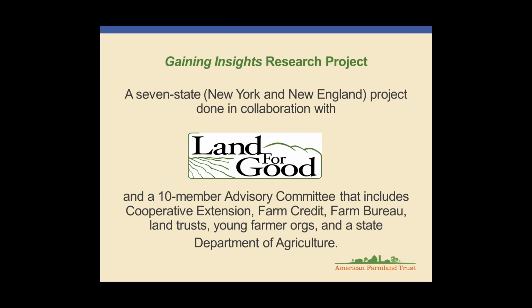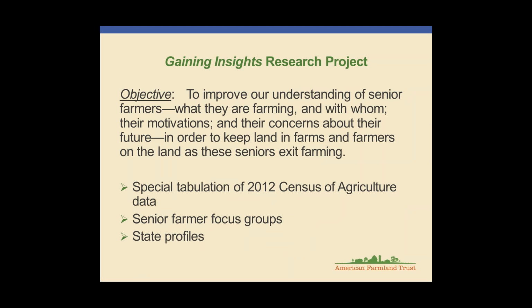Briefly, the goal of the Gaining Insights, Gaining Access: Securing Farmland for the Next Generation of Farmers project is to help next generation farmers in New York and New England gain access to affordable land. The project builds towards this goal through research, capacity building, and communications. The research aims to inform the ways that public policy and the work of land trusts and agricultural service providers can motivate landowners to connect with next generation farmers. The capacity building is aimed at growing and strengthening the region's network of professionals that help to facilitate farm transfers and expand farmland access for next-gen farmers. And the communications and media engagement are intended to generate interest among landowners in working with next-generation farmers and encourage political support for public policies that motivate additional landowners to do so.